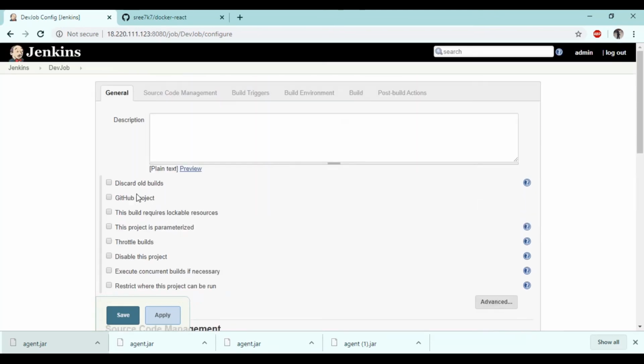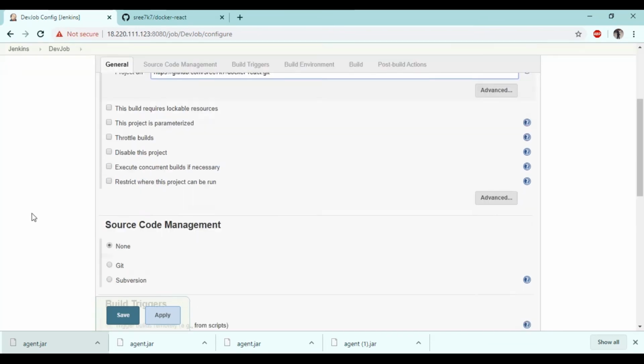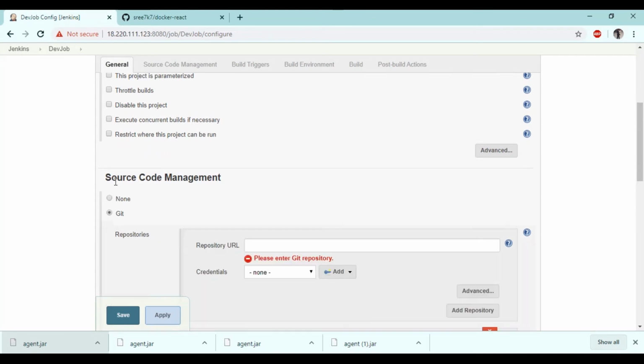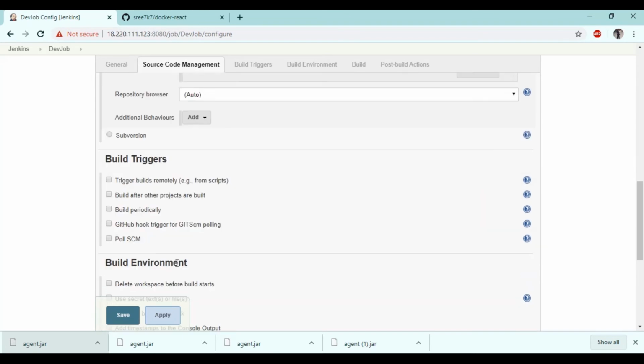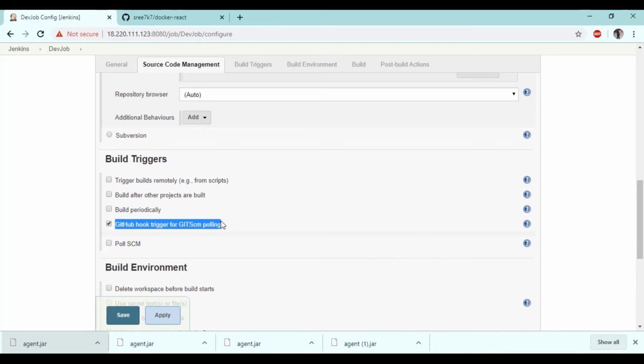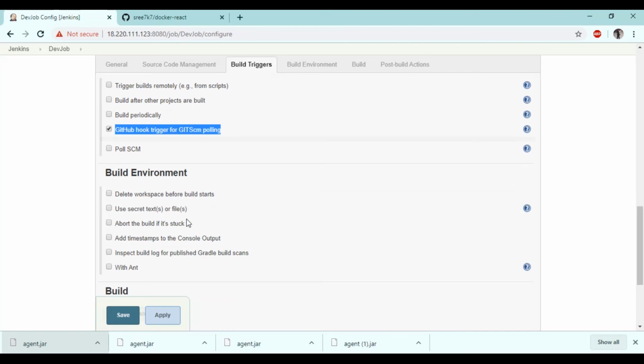Basically this is a GitHub project, so I'll paste the URL here. This is the source code management, so we have to paste the URL here as well. And we click this one for the GitHub webhooks. I will show you later how to do that.